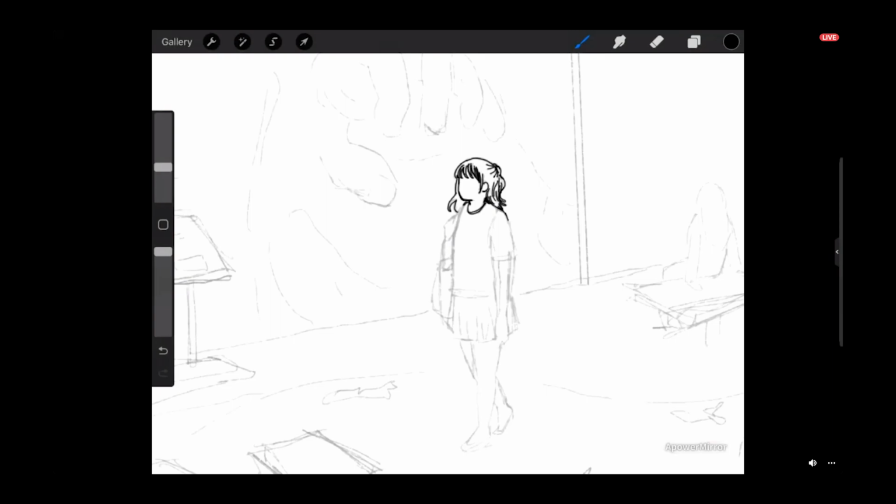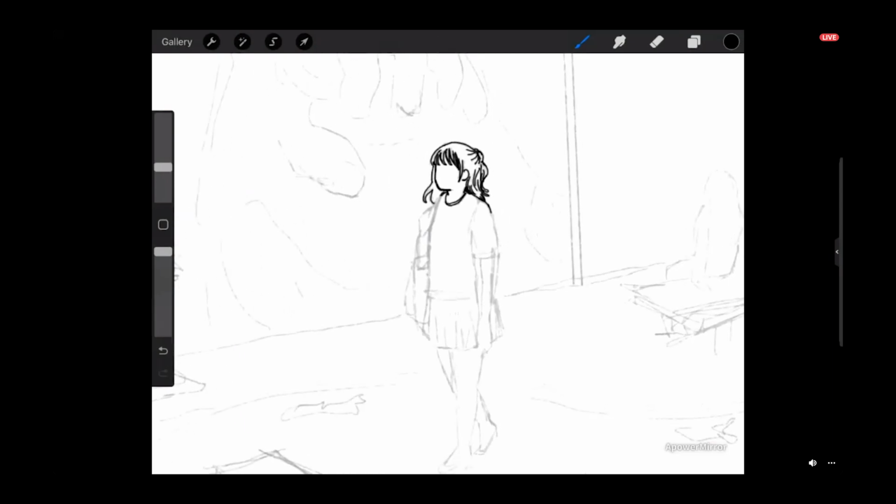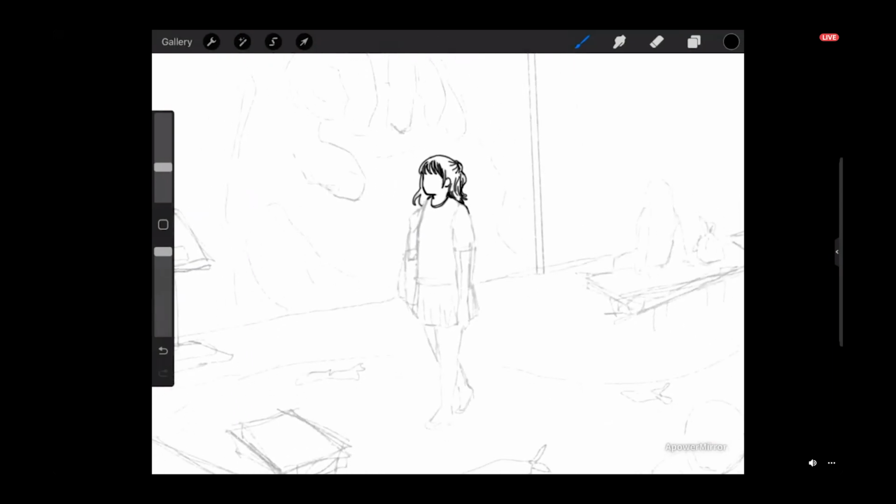But lately I've been trying to be healthy about my art and not hyper focusing on one task forever. I'll spend like a half hour to an hour sketching out ideas, and then I'll put it away for like 7 weeks. And then I'll come back to it and be like, oh, this is a cool idea.